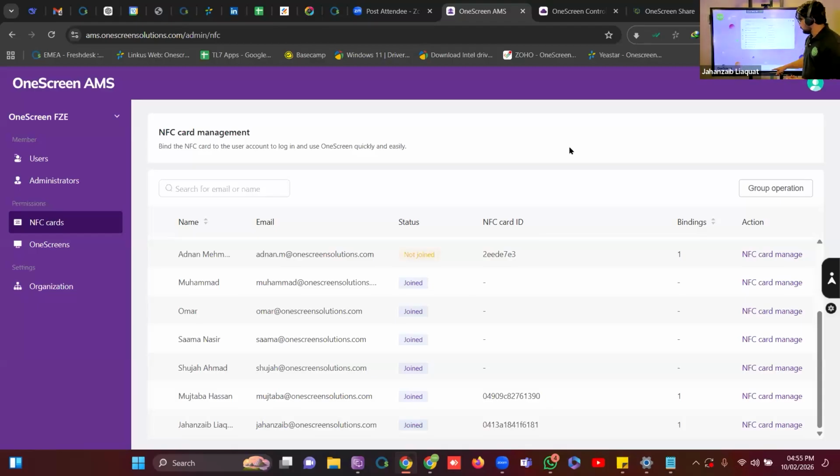Now, again, this is not the end for the AMS. The question is how we can associate our screen with the OneScreen account management system. For that, we have to go to the settings, go to the admin panel.